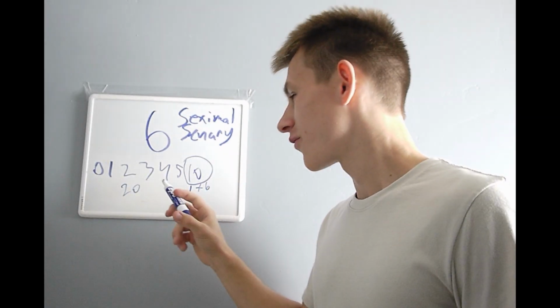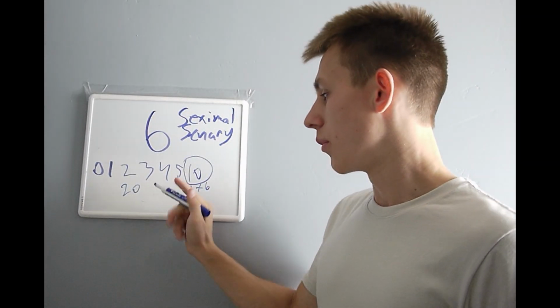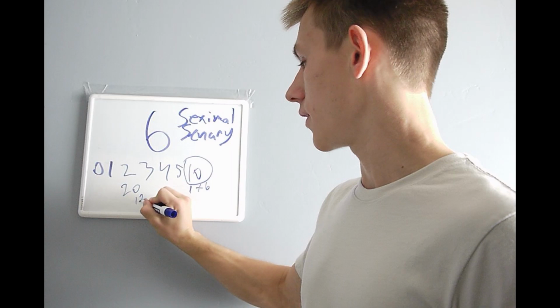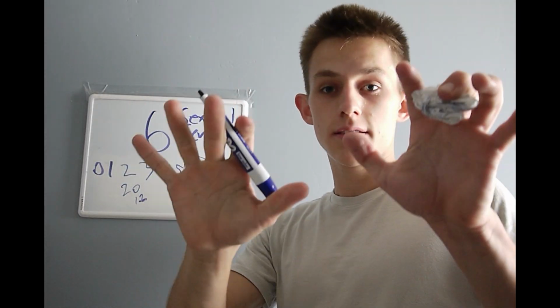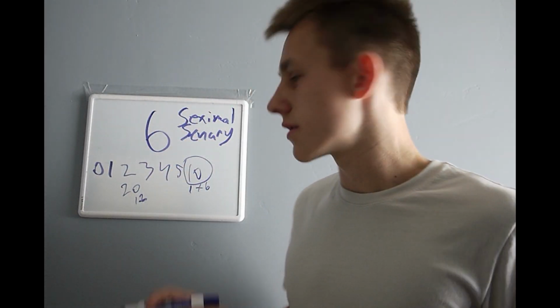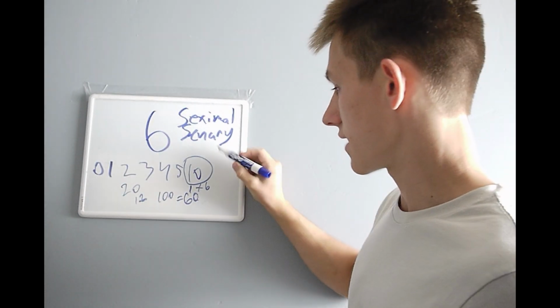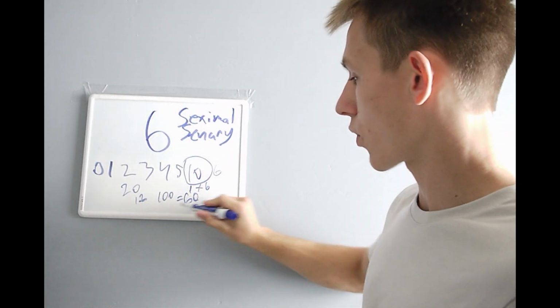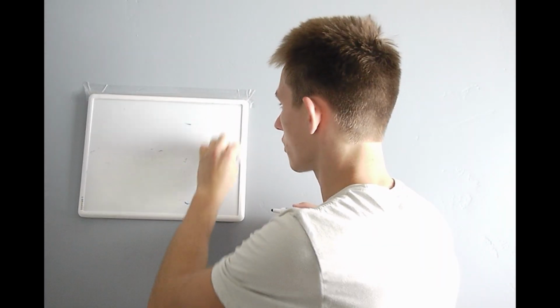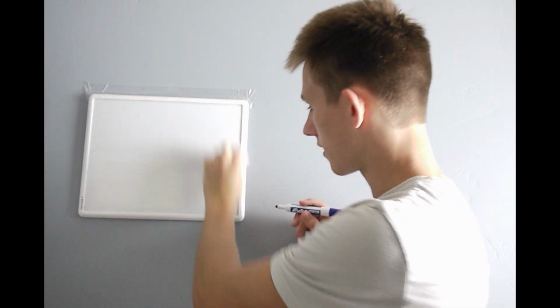In Senary, you could call it 20 as well, but the value would be 12. It would be my 10 fingers and then 2 ears. When 10 in decimal represents 6, then 100 is 60. If you're still struggling to understand it, as I am, it's kind of hard to wrap your head around.